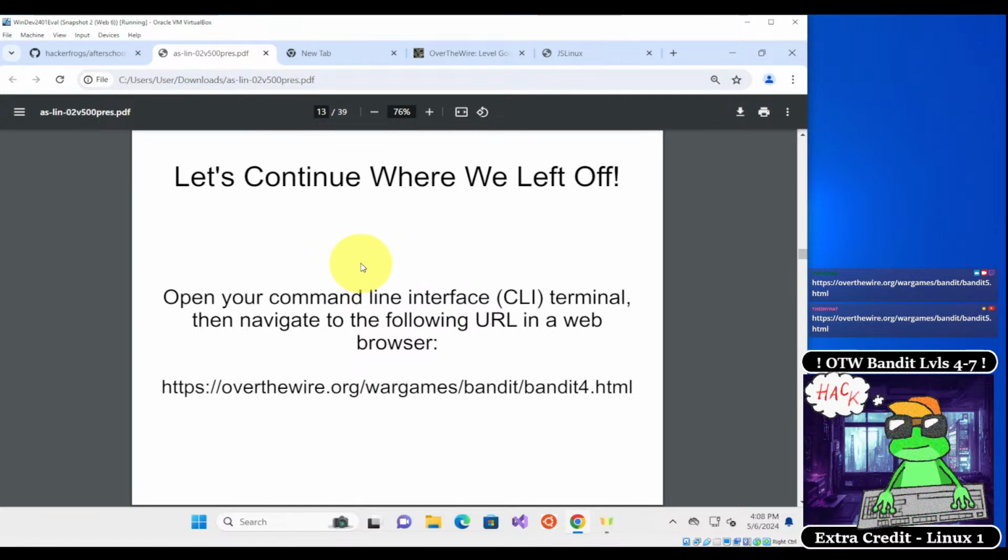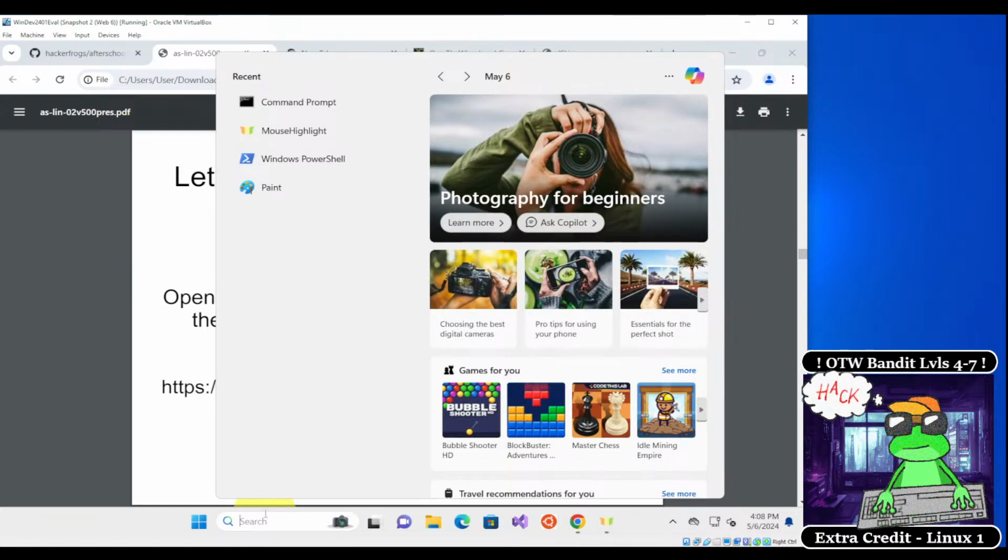If anybody here doesn't know how to open up a CLI terminal, I'll demonstrate how to do so on a Windows machine. If you're using Mac OS, for example, I believe you go to the Finder and type in the word terminal, and that's how you open up your CLI terminal inside of Mac OS.